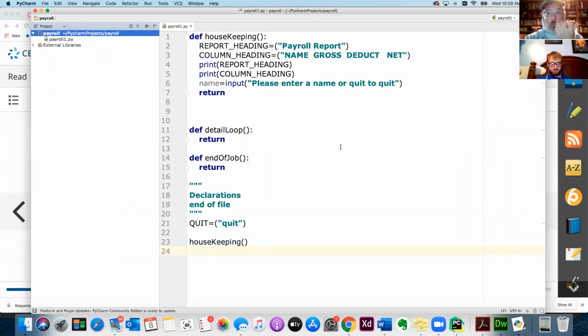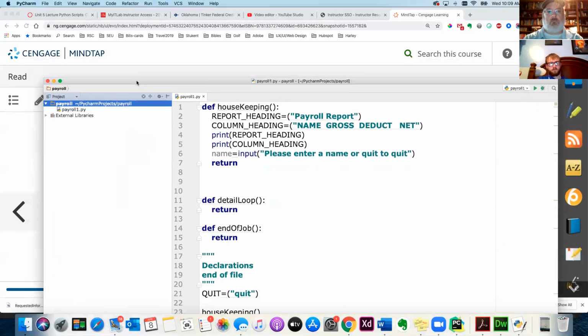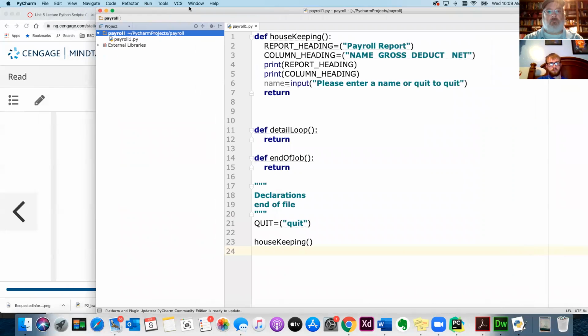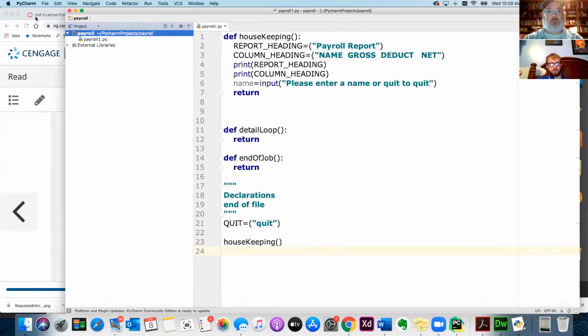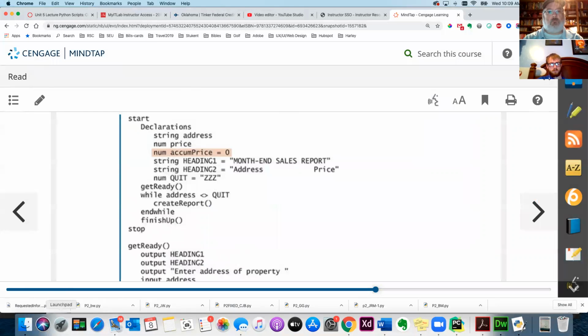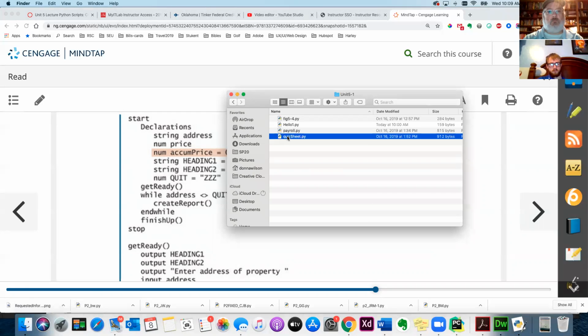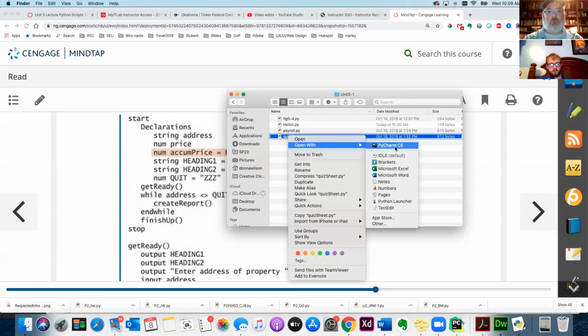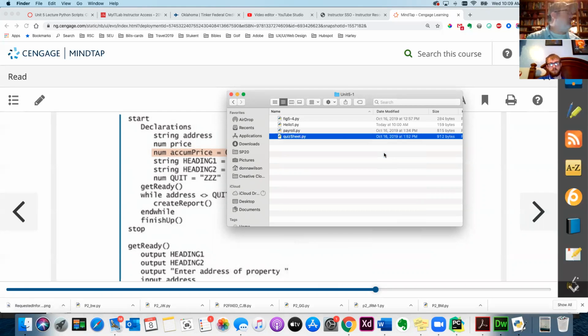So this one I started and I didn't finish. So let me get that one open. And it's going to have... but that isn't the quiz sheet. Let me go back to the quiz sheet one. I'll just open it with IDLE because it's not doing right.